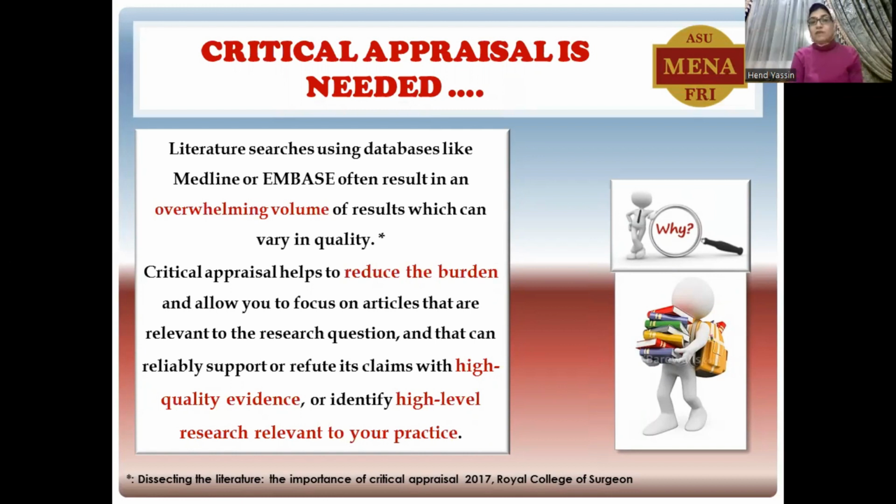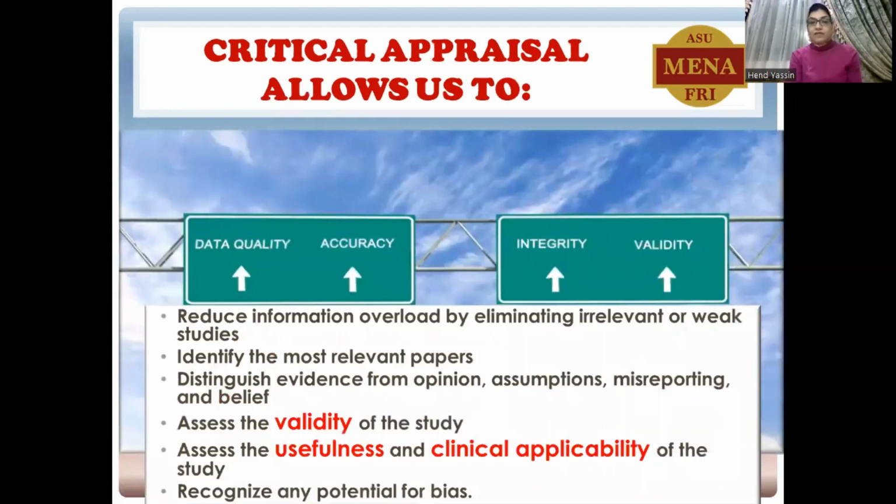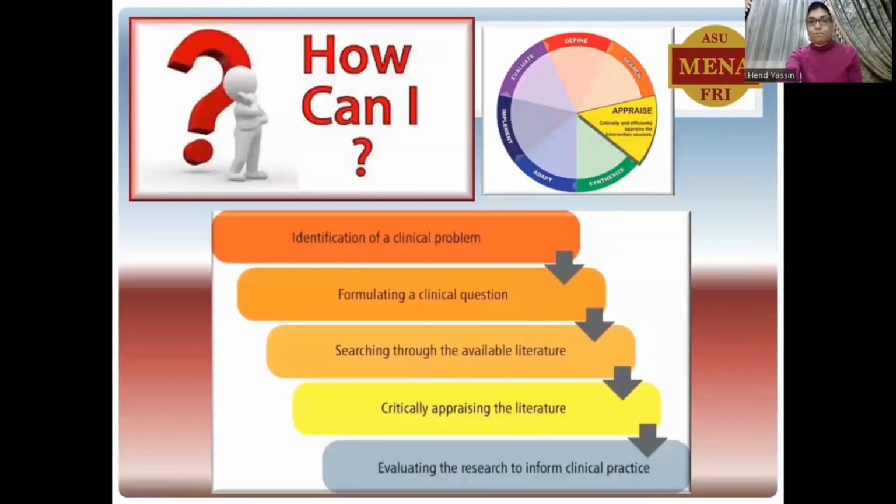So, to summarize, critical appraisal is intended mainly to enhance healthcare professionals' skills to determine whether this research evidence is true, let's say free of bias, and relevant to their patients or not. Critical appraisal allows us to assess the validity, the usefulness and the clinical applicability of the studies, and to recognize any potential for bias.